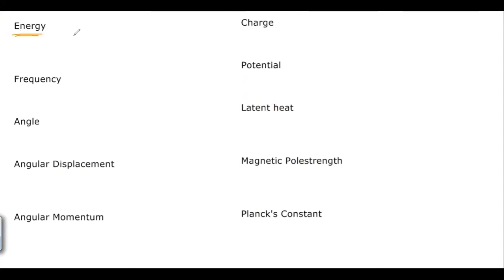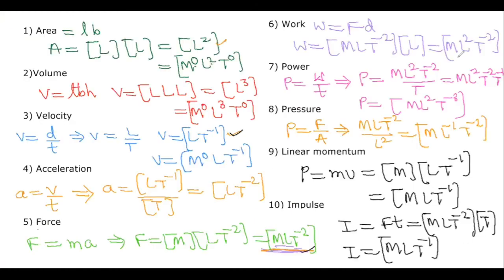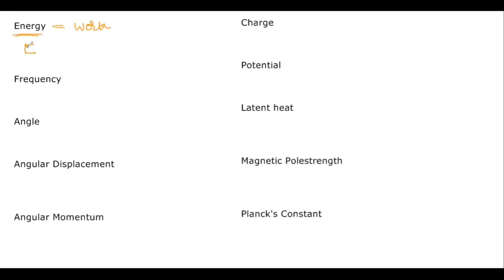Energy is nothing but the capacity to do work. It means the dimensions of work are the same as energy. What are the dimensions of the energy or the work you calculated? ML^2T^-2. Here also the same dimensions for energy. You can take different forms of energy: kinetic energy, potential energy, heat energy, sound energy, whatever it may be. For all types of energies, the dimensional formula is the same, ML^2T^-2.